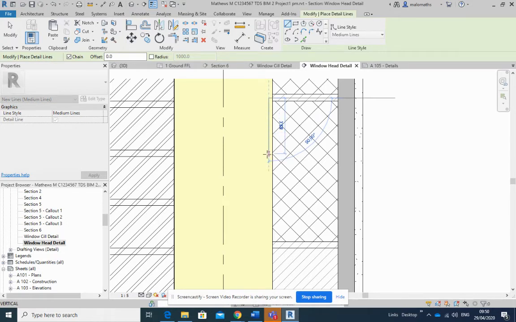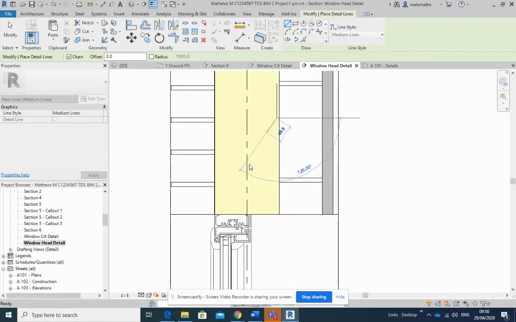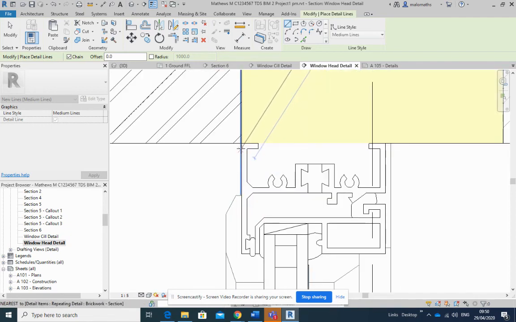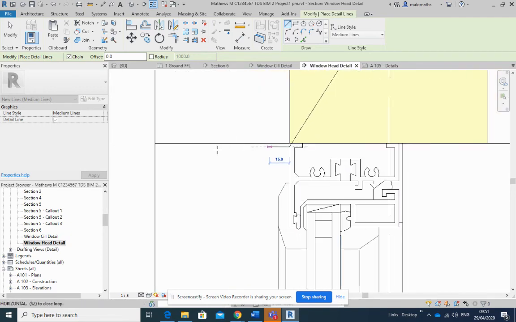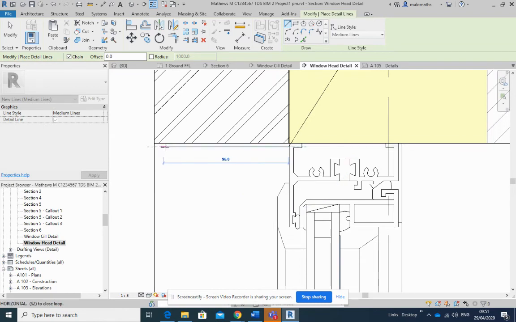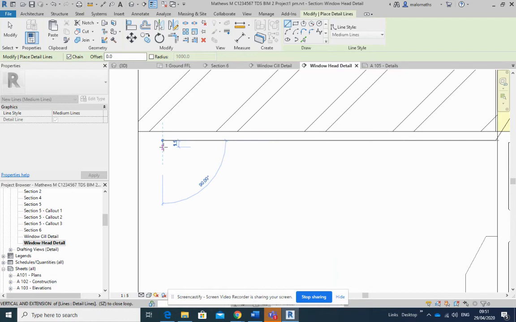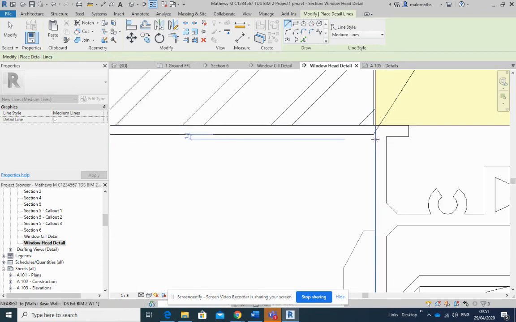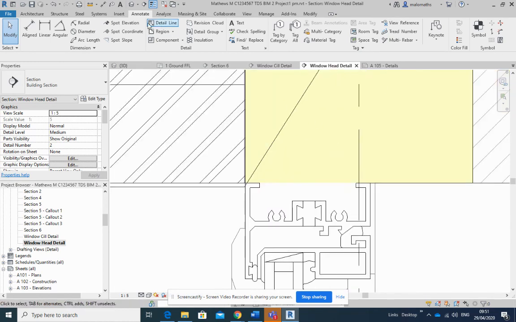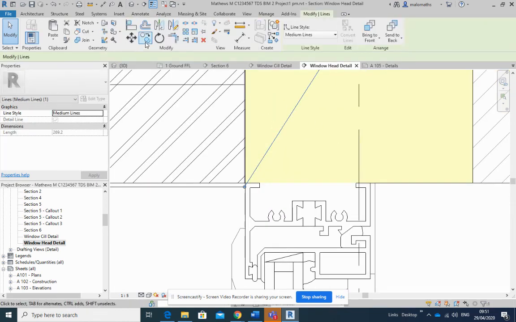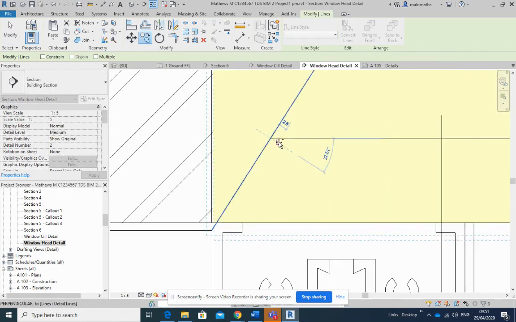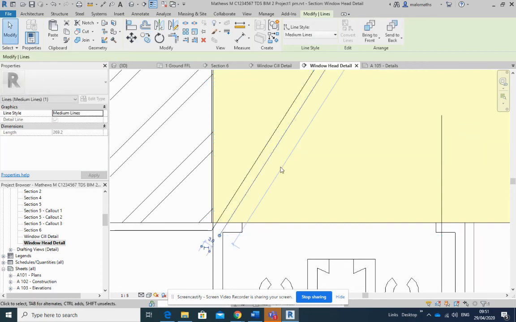All right, so I'm going to go roughly to the coursing there, and then come across, down into maybe here, and then across, because that's the piece that's going to hold our brickwork up. And I'm going to make this maybe about 3 mil steel, something like that. 3, and back across here. Okay, now I can escape and escape. And I'm going to select this one, copy, and I'll just bring it across, kind of parallel across for 3 mil there. Okay, and there goes that one there.